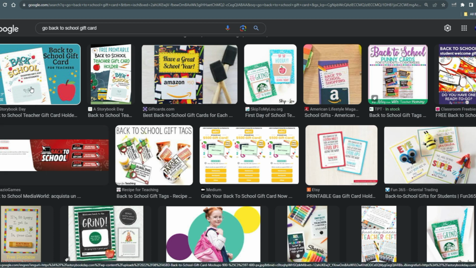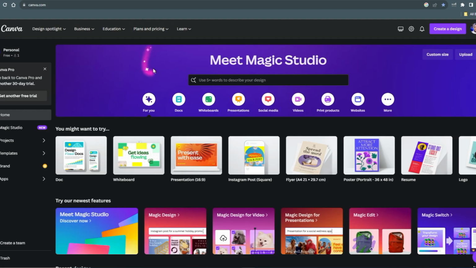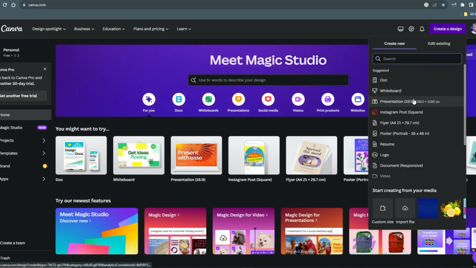For the sake of this video, we're going to click on this particular image, and first we want to come over to the image to see what is the dimension of the particular picture, and it's 900 by 600 pixel. What we need to do is to come over to Canva, and once in Canva, you can actually create your account. It's for free. You don't actually need to pay anything. Okay, you want to come over to where it says create a design, and you want to hit on that button, and then you're going to have a little window just like this. The next thing you need to do is to come over to where it says customize size, and then you want to hit on that button.